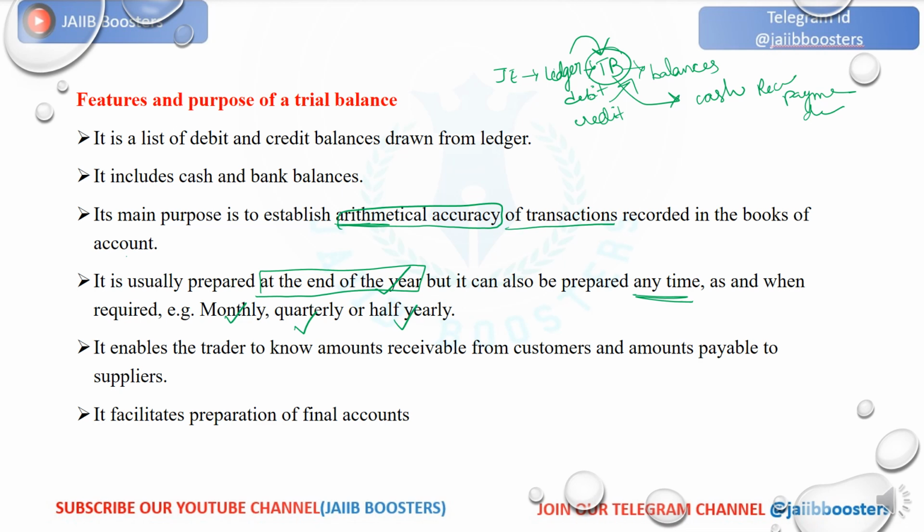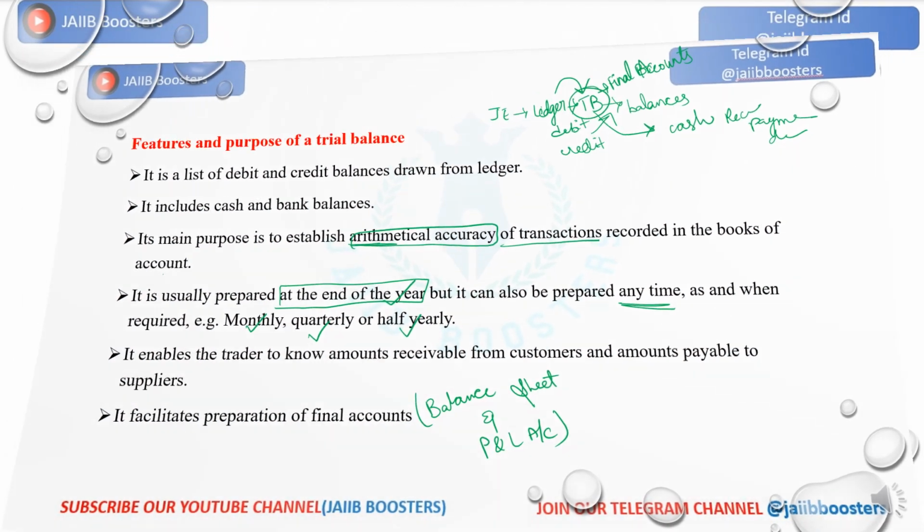The next one is it enables the trader to know amounts receivable from customers and amounts payable to suppliers. It facilitates the preparation of final accounts. This trial balance will help us to prepare the final accounts, which is nothing but the balance sheet and also the P and L account. Okay, next, move to the next topic.